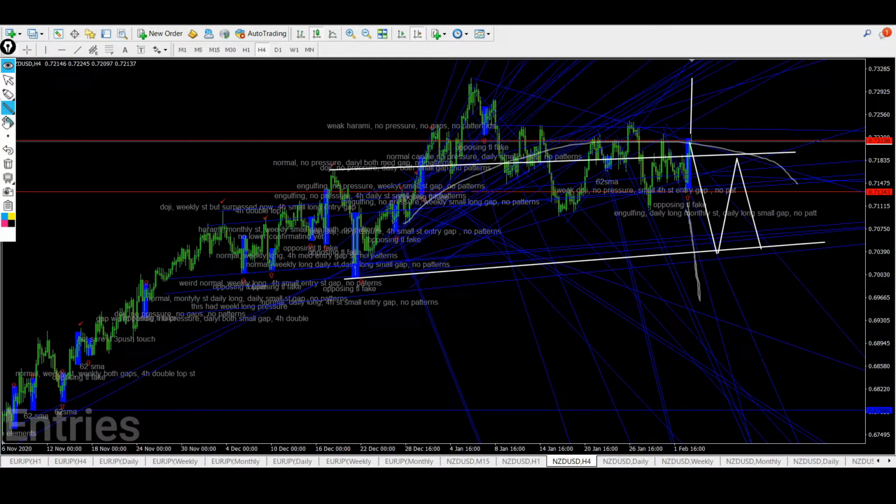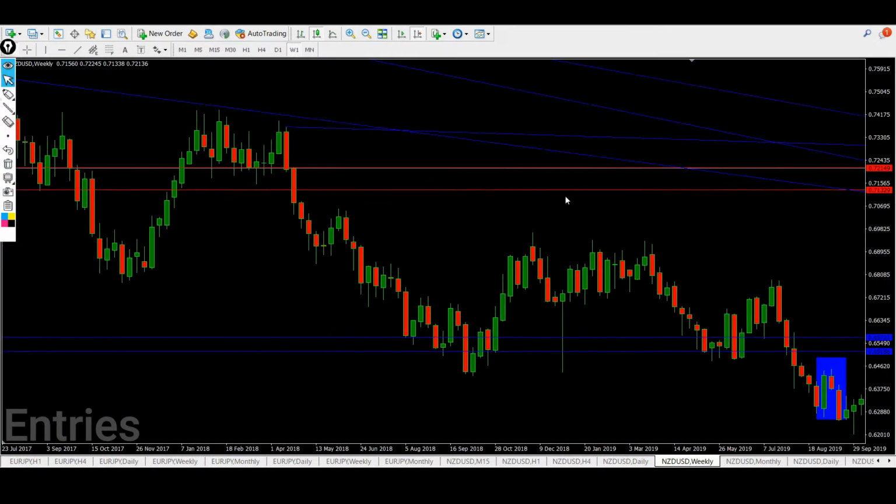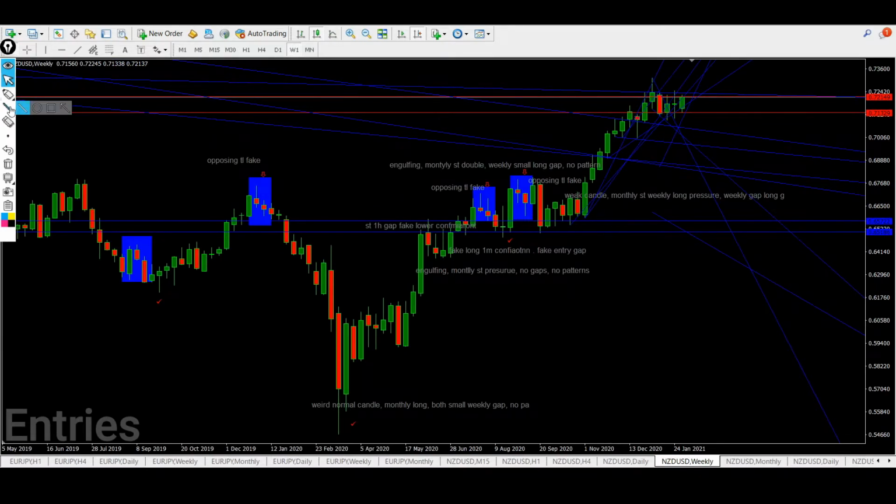Simultaneously, I also mentioned last week, let's go back to the weekly chart and zoom up on this, how that trend line I mentioned earlier was right here, and this trend line from this pivot to this pivot. Price is really consolidating between these two trend lines. So we want price to break this trend line out or surpass it. And this week it did surpass it, so that's a good sign too.